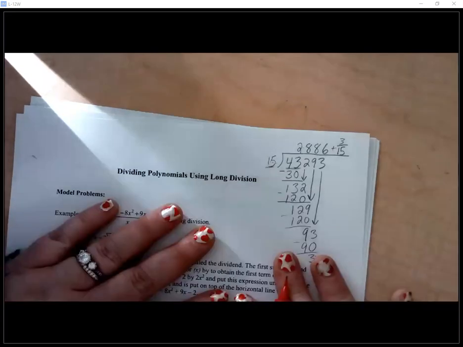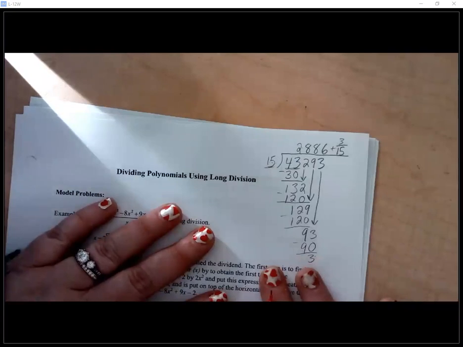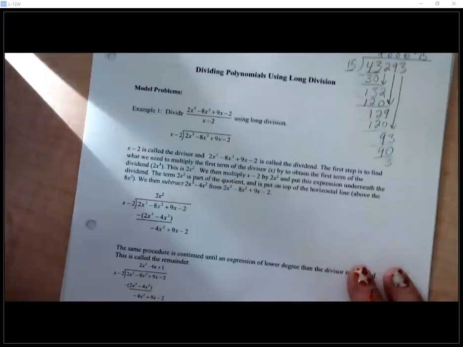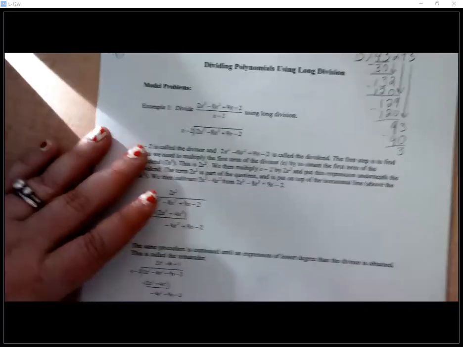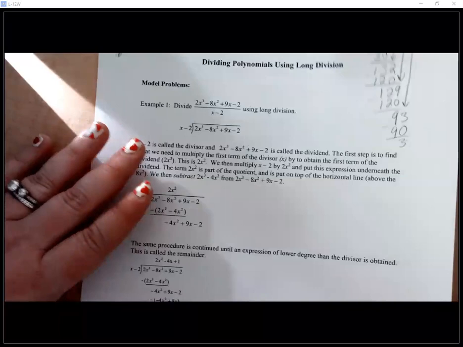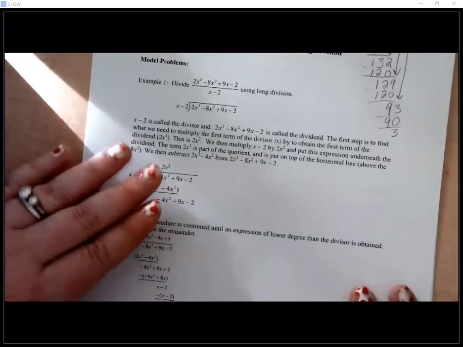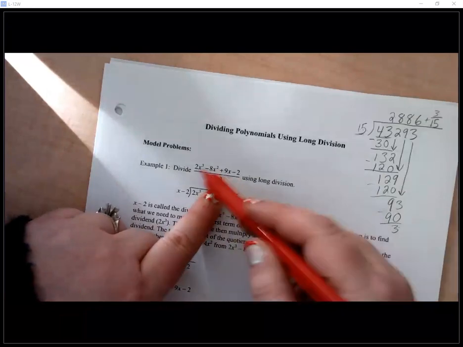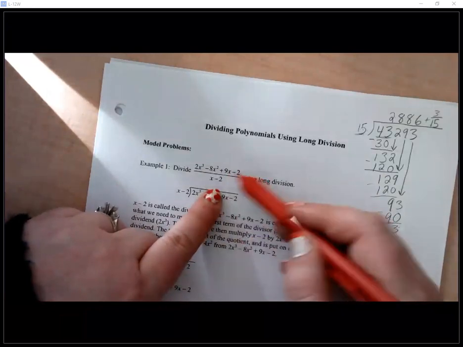Regardless of how your experience was, everybody has a basic remembrance of long division. Perfect. Well, you'll remember it on Monday when I reteach it to you. So let's talk about long division. You could certainly read through all of this if you wanted, but I'm just gonna talk my way through it. They give us an example problem up at the top here. They want us to do that whole big polynomial divided by x minus 2.